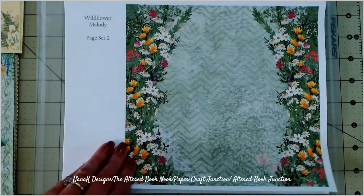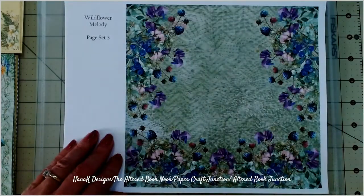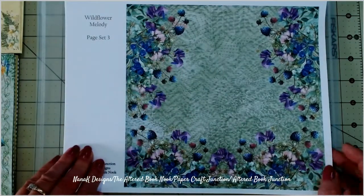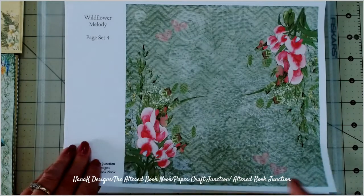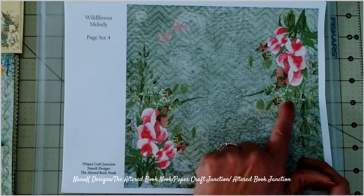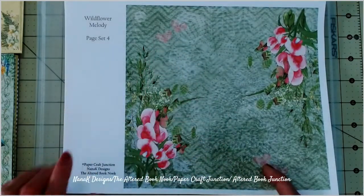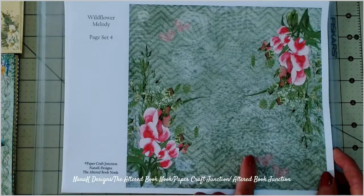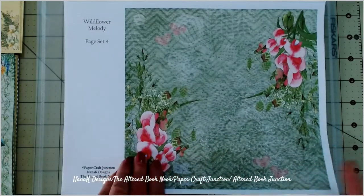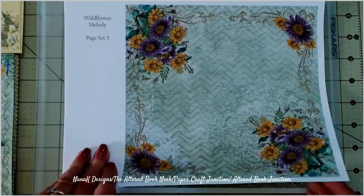Then we're going to come in and we see a beautiful spray of a wildflower garden on both sides. Then we come in and we see the berries with our pink and purple sweet pea, our wildflower. Then our beautiful pink sweet pea with a different type of wild greeneries in the background. It looks like there might be some Queen Anne's lace popped in the background of this spray. We also have a basic background theme that goes with this whole journal. And if you'll notice, in this corner is a beautiful crocheted doily. It's really pretty. Then what wildflower journal would be complete without daisies and mums?